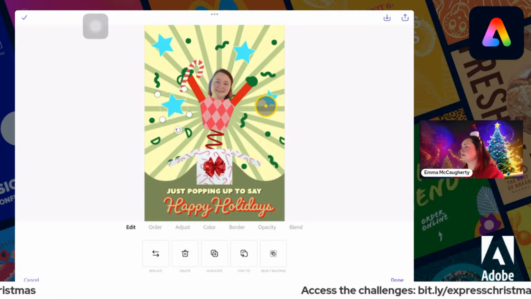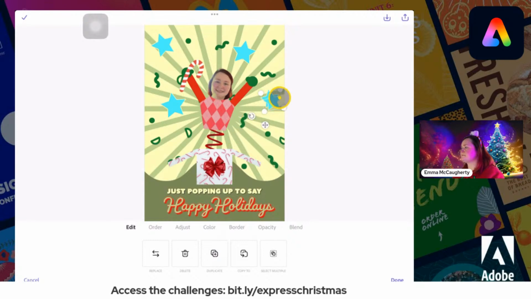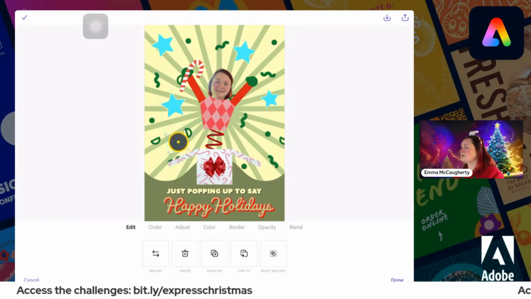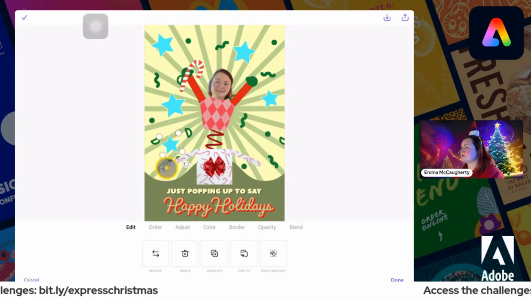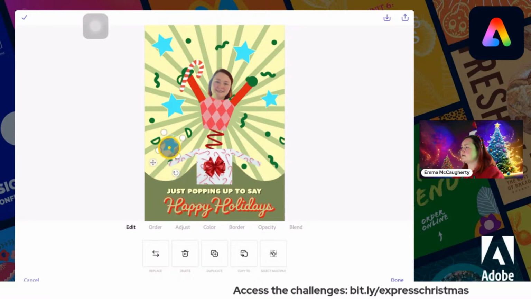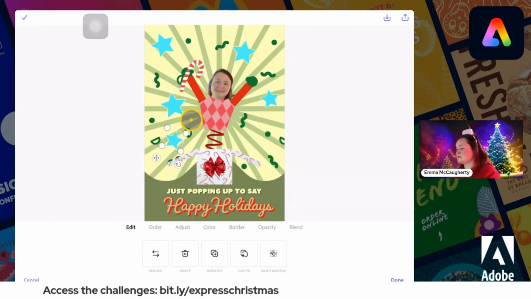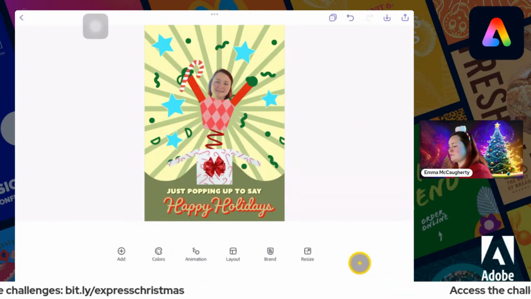Very good. Let's duplicate this wee small one, like that one. And move it in between these lovely shapes here. And now I'm just going to change and adjust the colors for all of these. And you know what? Let's zoom in a wee bit more.